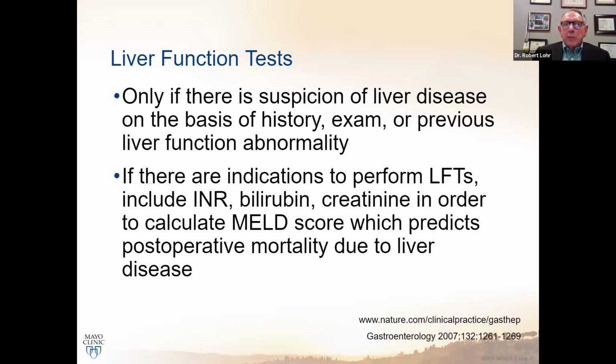That's how it was developed. But it's subsequently been studied and verified that it does predict perioperative morbidity and mortality. And the score goes up very quickly, and the morbidity and the mortality goes up very quickly. I personally find that patients with cirrhosis that is somewhat decompensated are the most difficult patients to take care of after a major operation.